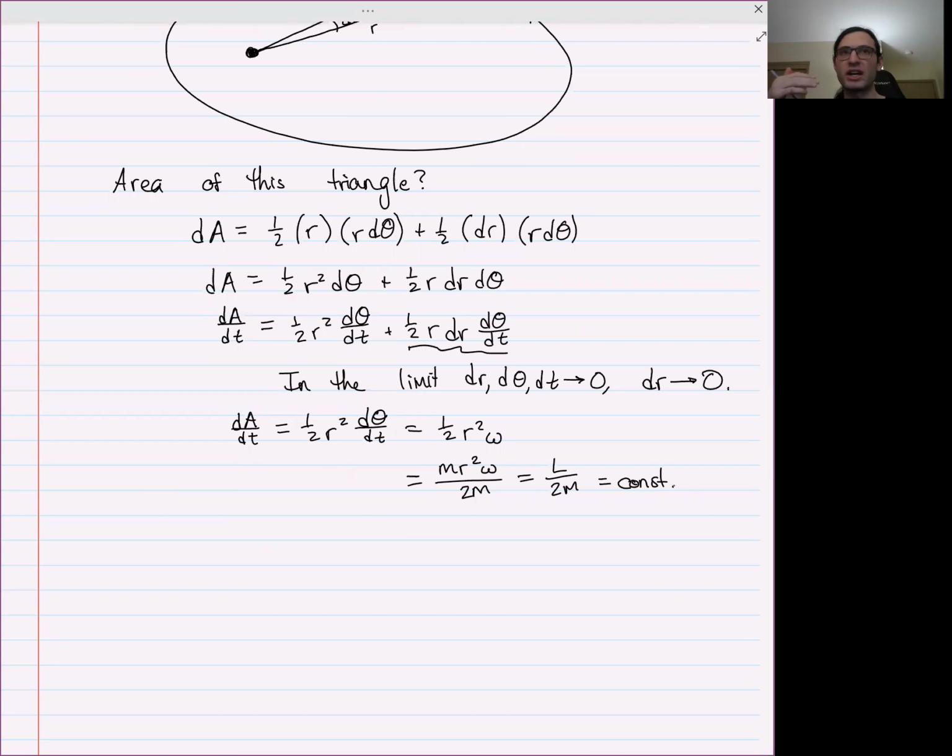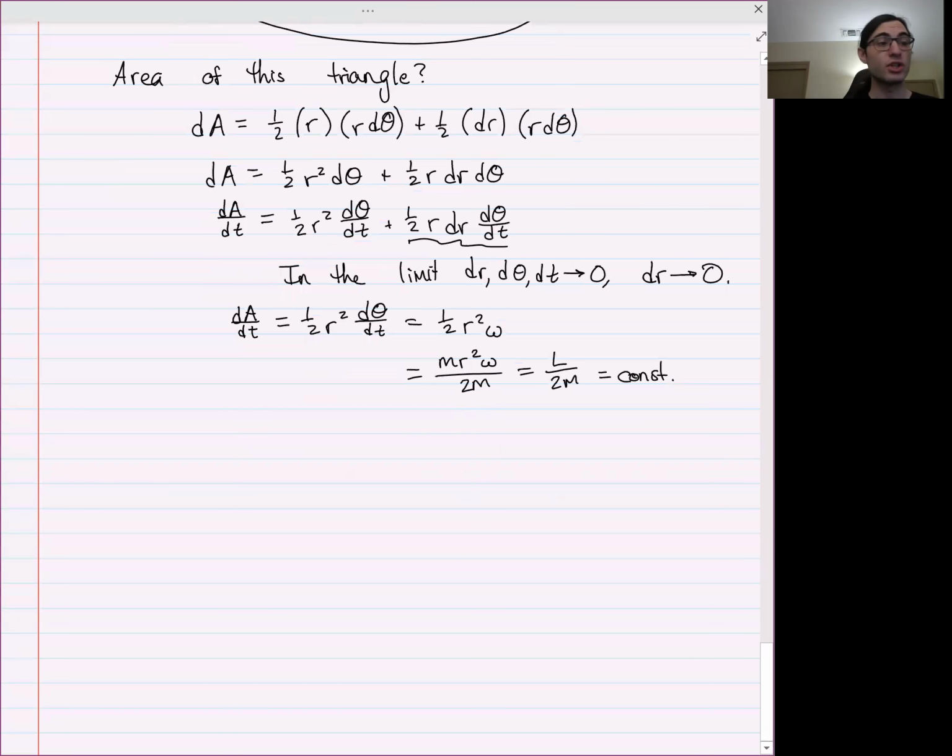So already that should tell us that the second law is probably right, because if you're on one side of the orbit and you wait a millisecond, your area will increase by some amount. And if you're on the other side of your orbit and you wait the same amount of time, a millisecond, the area will also increase by that same amount.